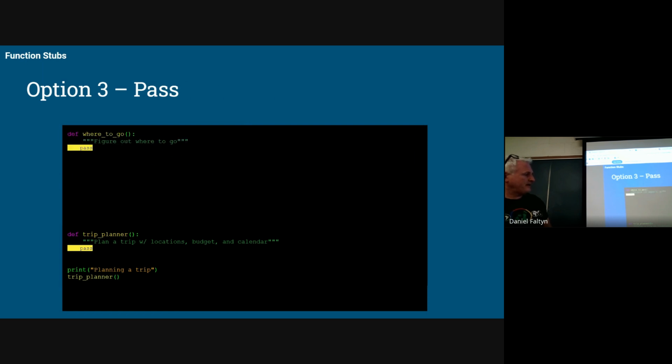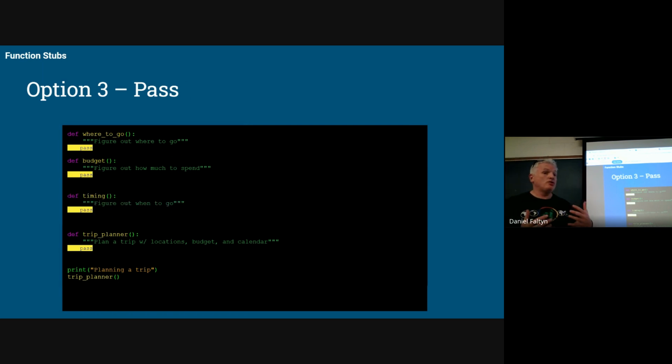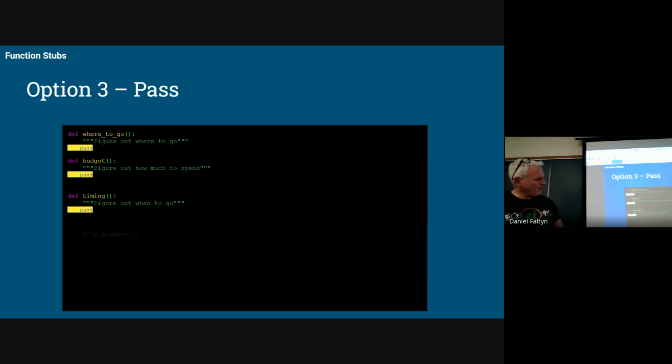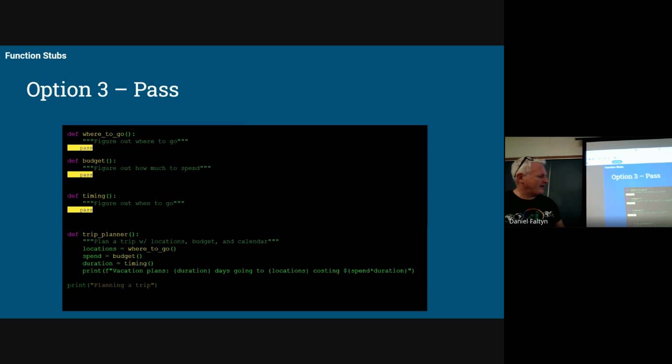What it means is, execute this code, but don't do anything. Don't return anything. Don't throw any errors, right? So it's sort of like returning -1. But the problem with it is, it doesn't do anything, right?